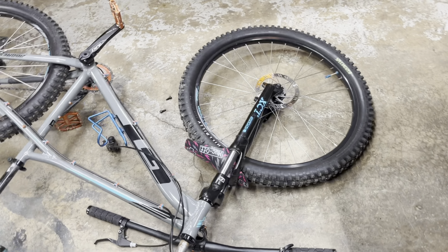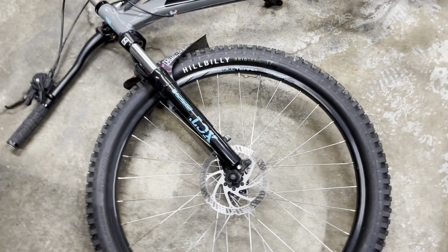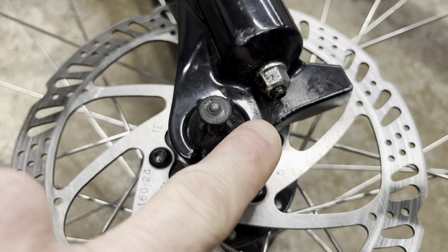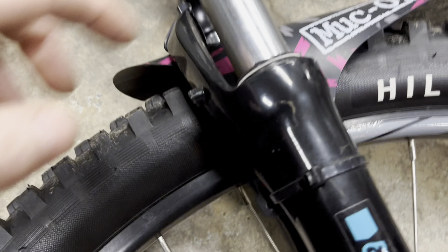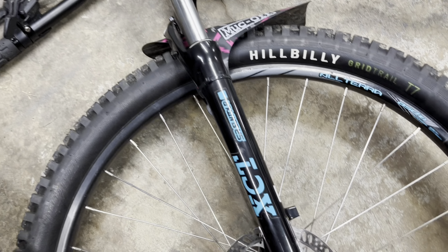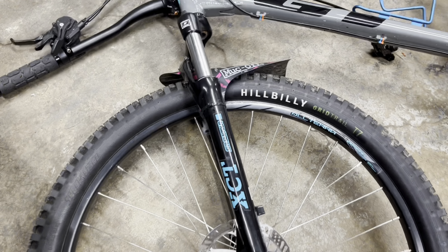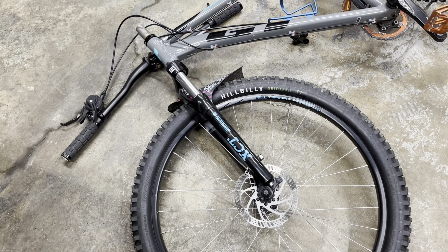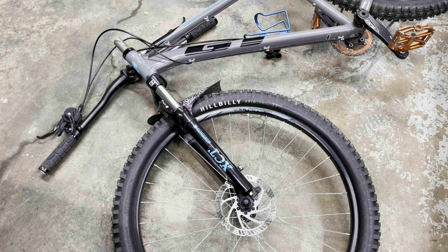I forgot to mention that at 550 miles, this fork has failed. I'm noticing it drops out really bad when I lift the front end off the ground — super clattery and noisy. It's a spring and oil fork, and as you can see, there's residue on the bottom, I'm losing oil. It builds up on that nut, gets all over the stanchions after every ride. And there's play between the stanchion and the tube, so the bushing is worn out. On dirt bikes I prefer spring and oil over air, but on a mountain bike, air is the way to go.